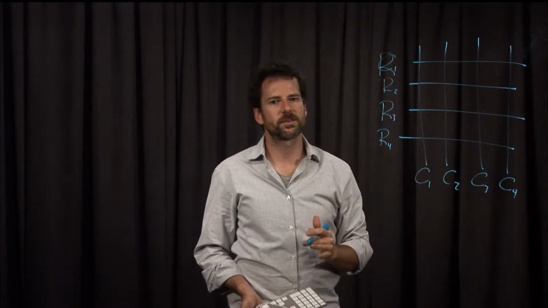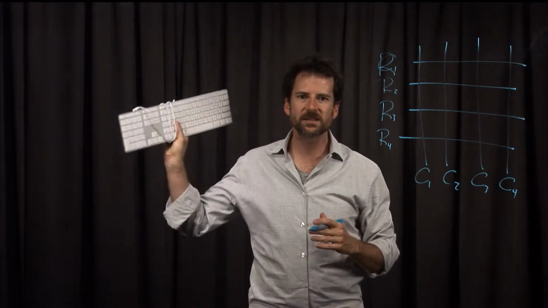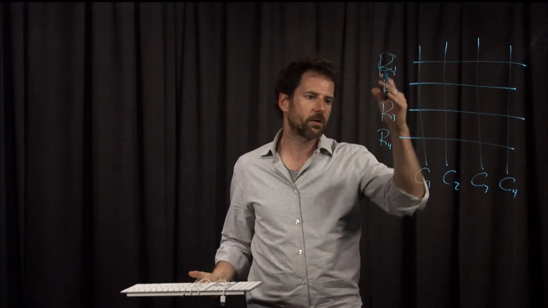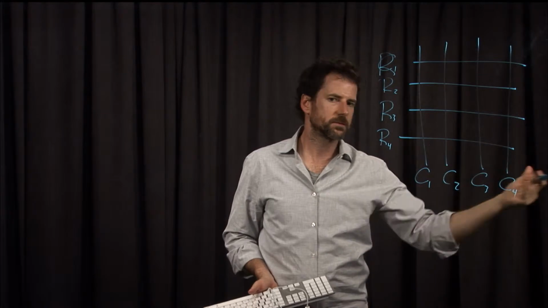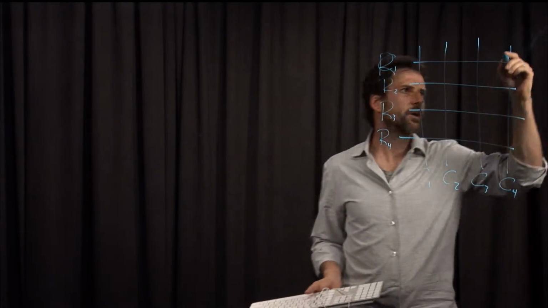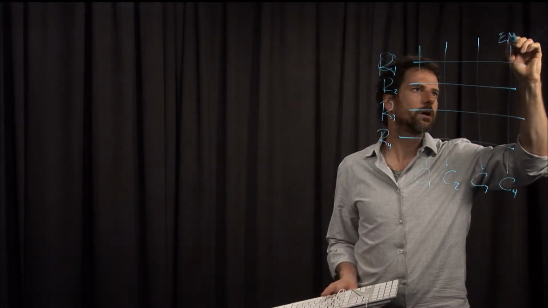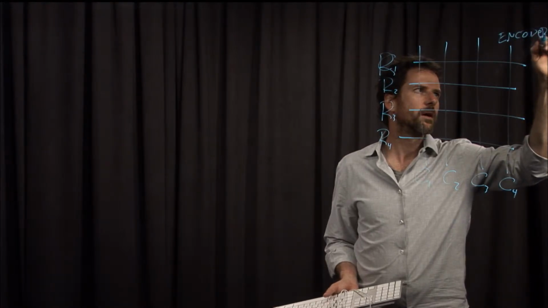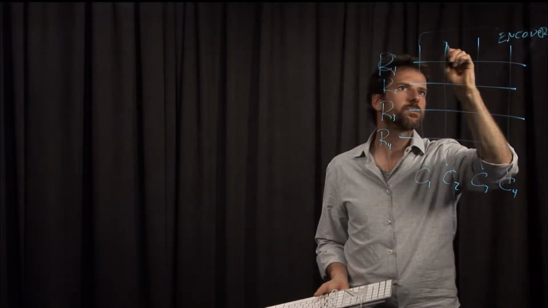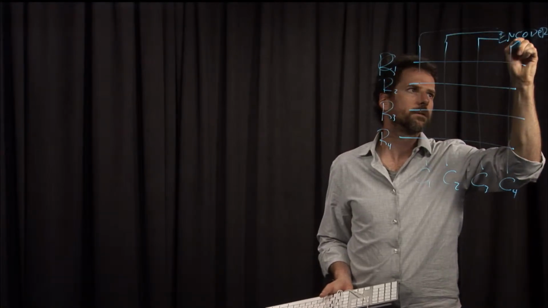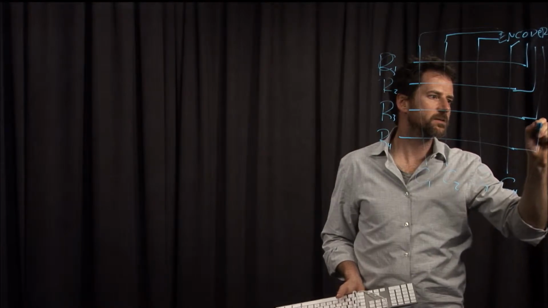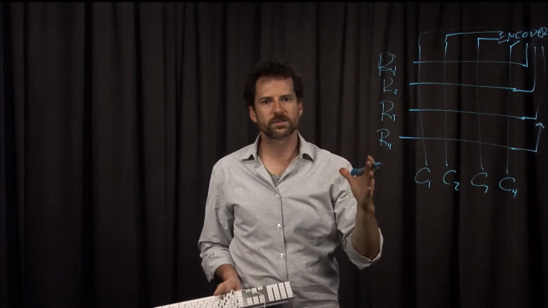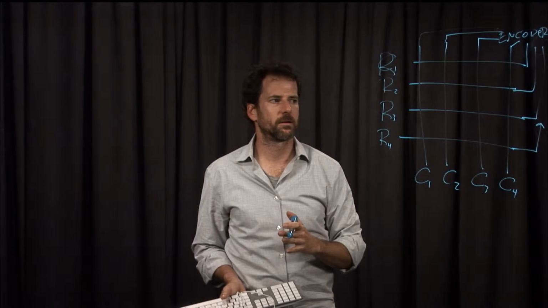What's notable about this, though, is that you have many more keys on your keyboard than there are rows plus columns. So how do we take 8 or 9 rows and 10 or 11 columns? These are going to go together to an encoder that sits over here and listens to all of these wires. But again, there are more keys than there are wires. So how does this all add up together?